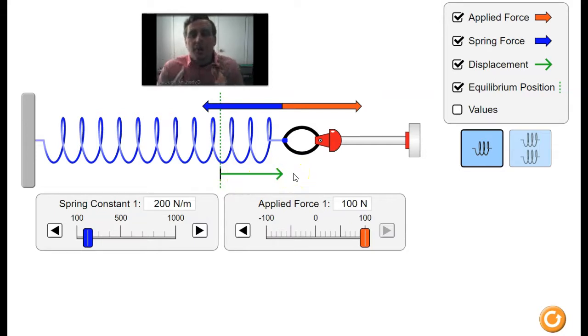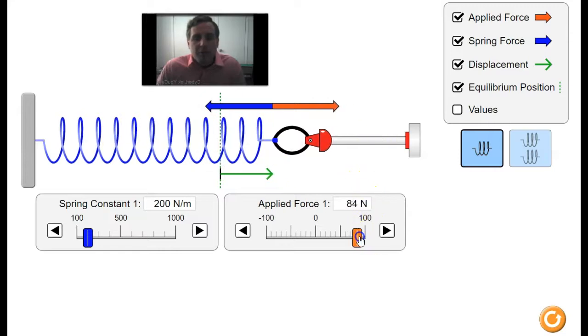Anytime something is brought back towards equilibrium by a so-called linear restoring force, that is, a force proportional to the displacement, that is by definition what we mean by a force that is part of a simple harmonic oscillator. As we will see, since the restoring force, the Hooke's law spring force, is linearly proportional to the displacement, the spring force is going to give rise to simple harmonic motion.